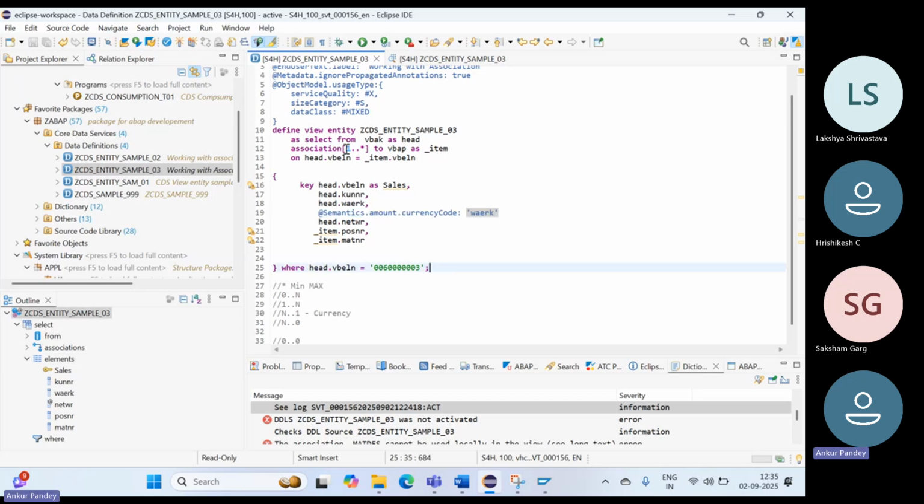So now you got the association, right? Now I have to explain the cardinality part, how cardinality works.